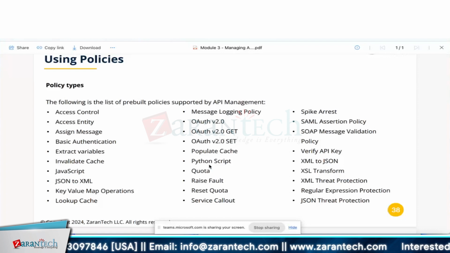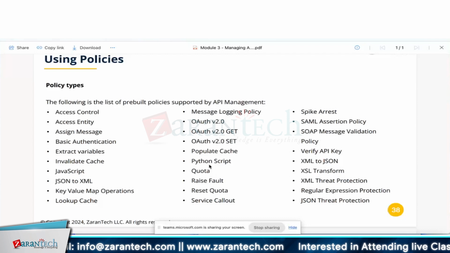Okay, so coming back to your SOAP message validation. Let's take an example. In my SOAP message, if I have the right signature, there are some use cases where I need to verify the signature of the SOAP message, or I need to verify the auth header of a SOAP message. I can use the SOAP message validation policy, extract those parameters from the incoming SOAP message, and validate against them. If I store all my validation parameters in my KVM, you can use this policy to check and validate whether you have the right parameters to go ahead or not.